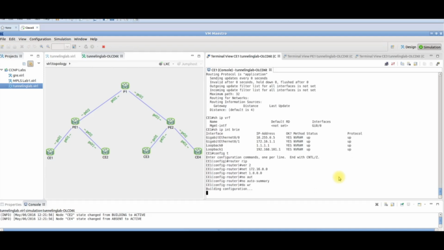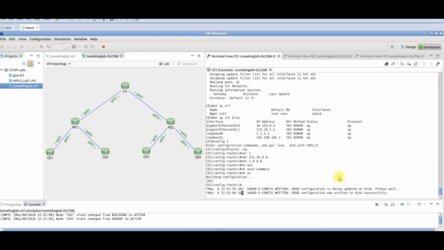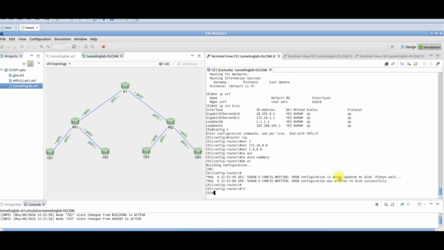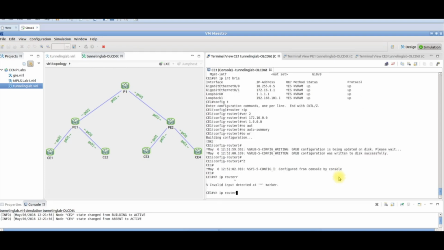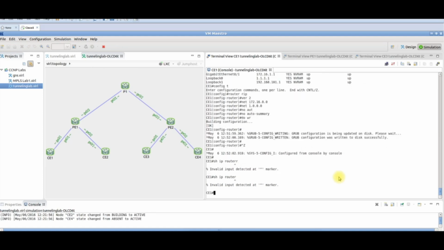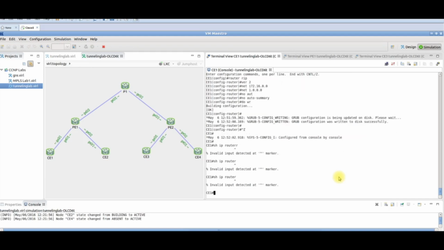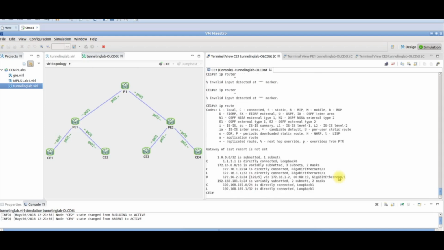Now, this gives you so much feedback. You're going to do show IP route. Oops, too many R's. Show IP route. Did I do something wrong here? I put show IP router. Okay, show IP route. Are you serious? All right. You see an R. Really, you shouldn't be seeing that R.